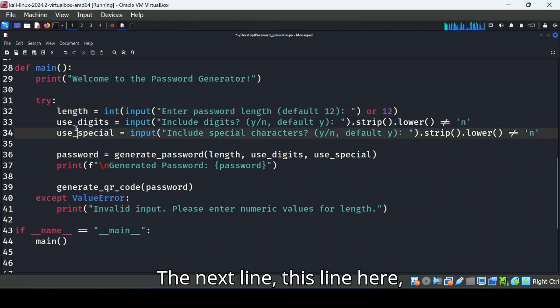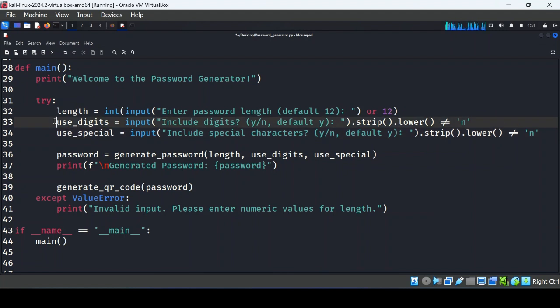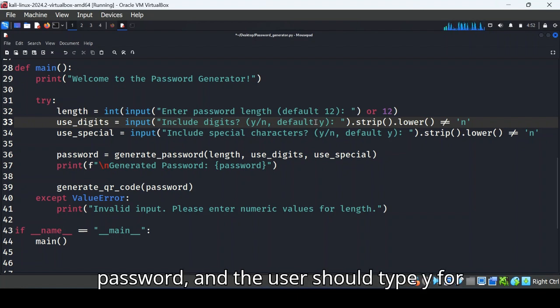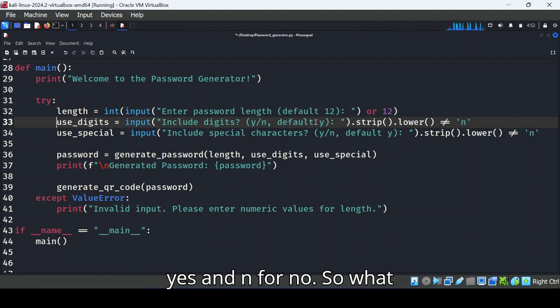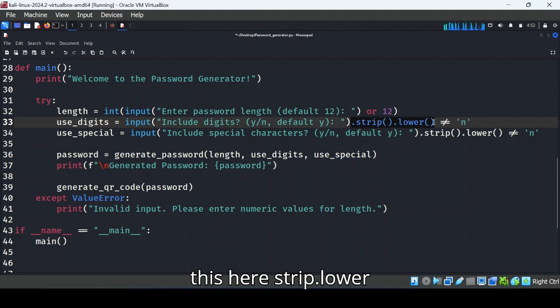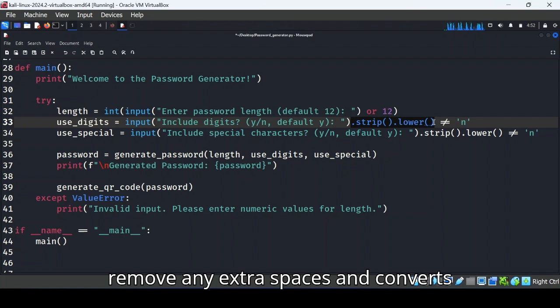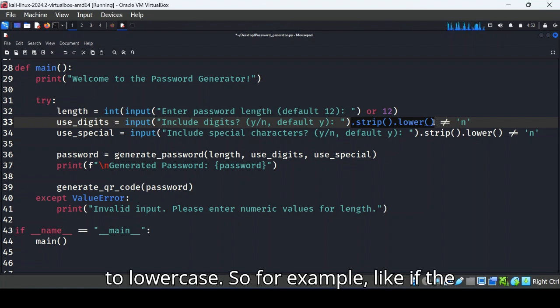The next line asks the user whether they want to include numbers in the password, and the user should type Y for yes and N for no. What the strip and lower functions do is remove any extra spaces and convert the input to lowercase.